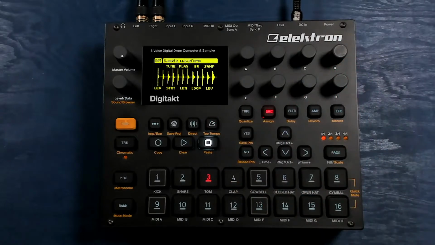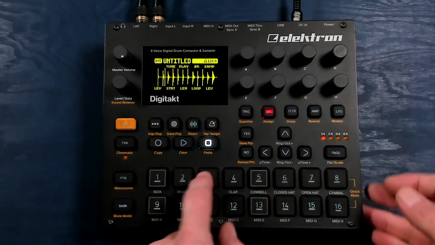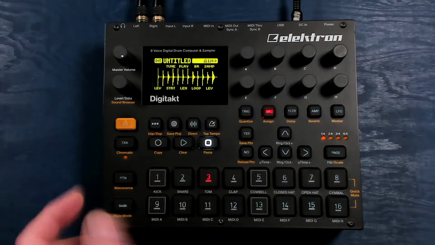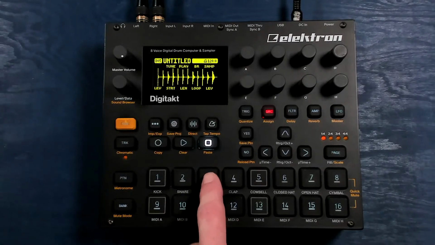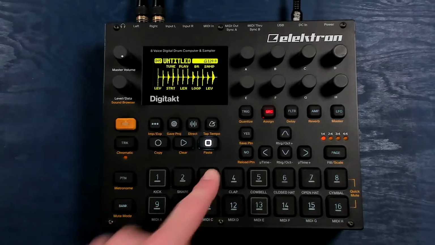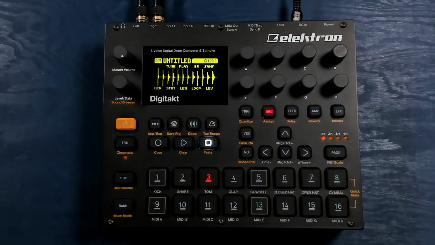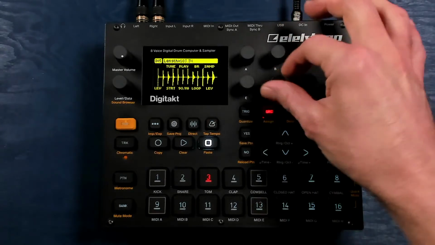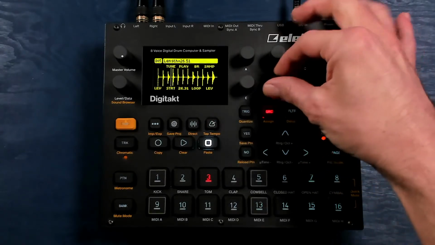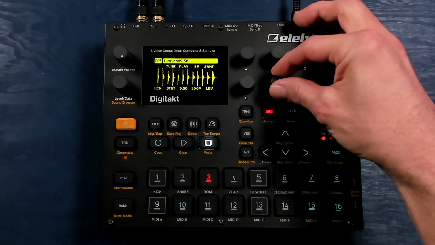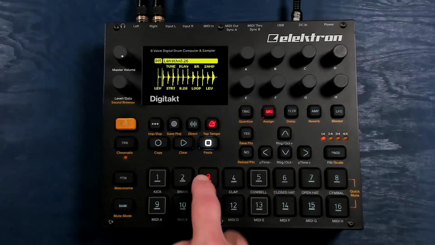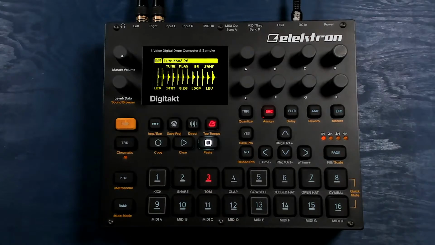Now you might think this is going to get confusing and be difficult to use, but it's actually not. It's actually really simple. If we hold down the pad, it just plays all of those hi-hat sounds. But we don't want that, we just want it to play one hi-hat sound. All we need to do is bring the length of this sound down in between the first two sounds a little bit. And now we're just playing one sound.